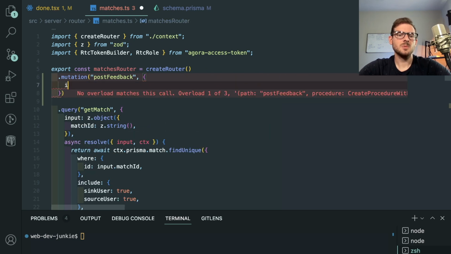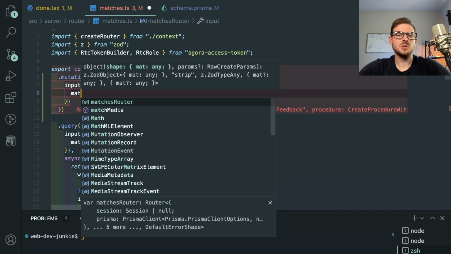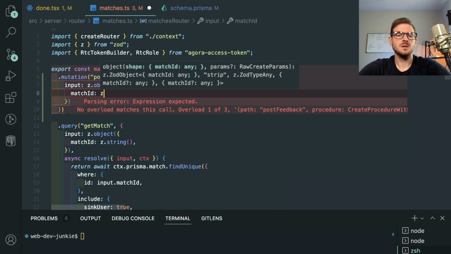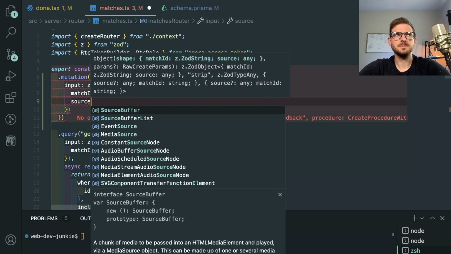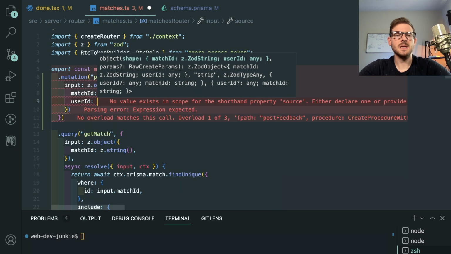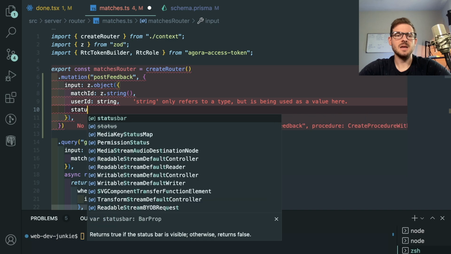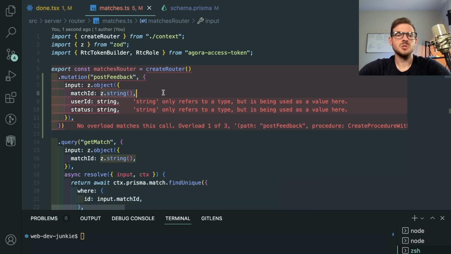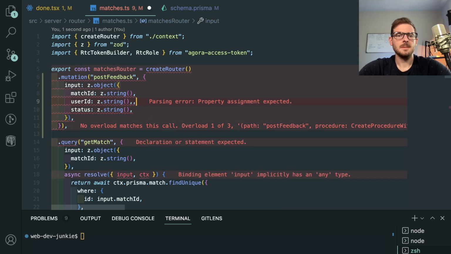Inside, we're going to say input z.object, and we want to pass in a match ID, which is a string, and then probably the source. Actually, I'll just say user ID, so the user ID who's giving feedback, and then also status. I need to make those Zod objects here.